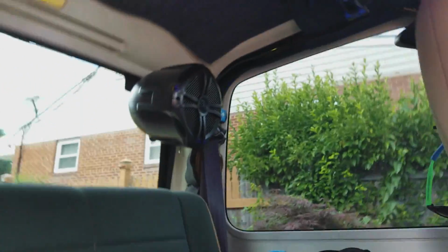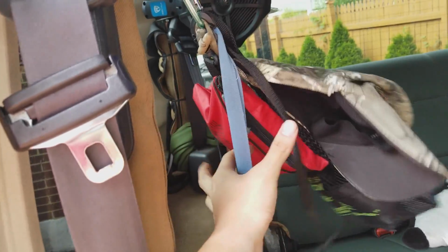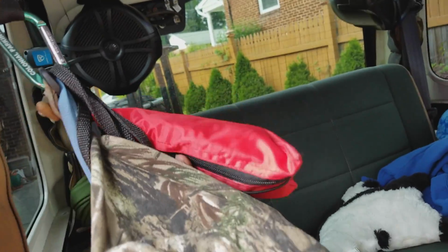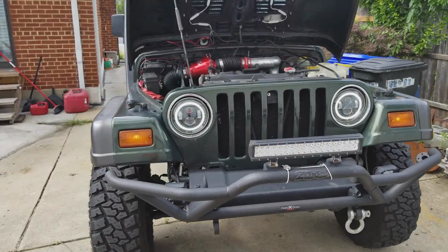And just some fun stuff. And I have water, always have water in the car. Both sides, it just hangs, loops right there. And some extra, another first aid kit right here. Bam. Alright, so I just turned on the halos.